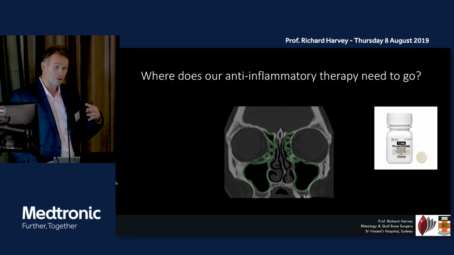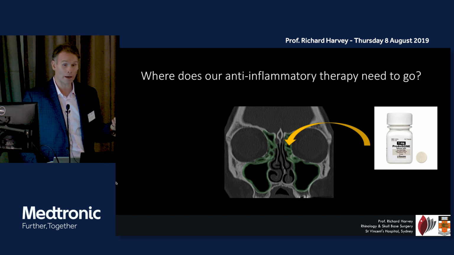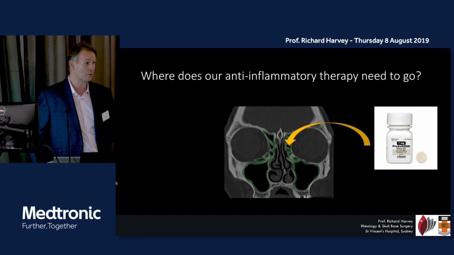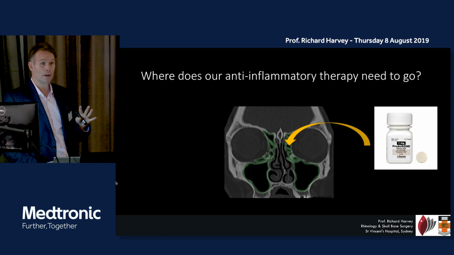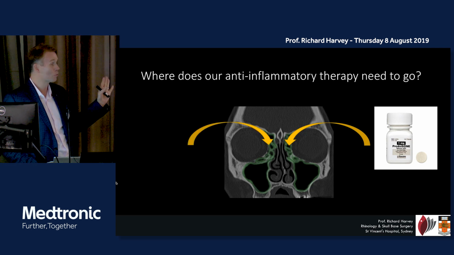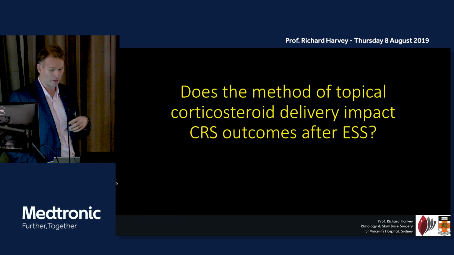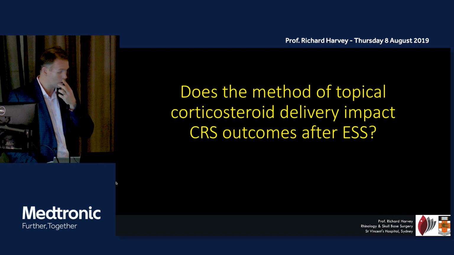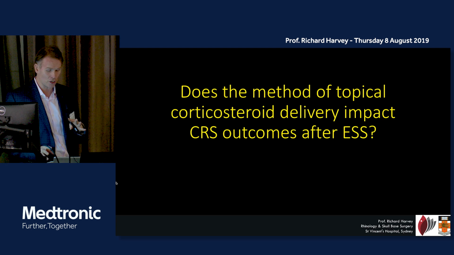You can get it in there through tablets, but of course when you give them oral steroid, you deliver just as much to their big toe and their liver and their bones as you do their airway, but they love it. Some patients of mine will say, if I could just be on prednisone my whole life, it'd be perfect. And the problem is the minute they stop the prednisone and someone puts them on a simple nasal spray, it just doesn't get in there. And that's why they fail. So the way we do it locally now is we create a simple cavity that we then use a corticosteroid irrigation to deliver the treatment effectively. Now, for many years, this was hinted at from research in the delivery of topical therapies, how we were managing patients.